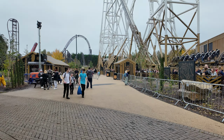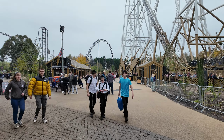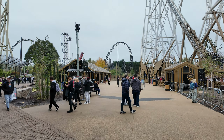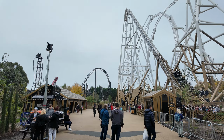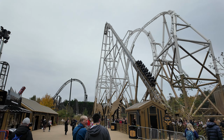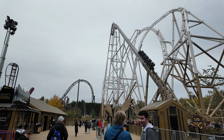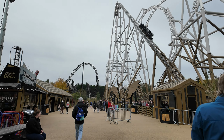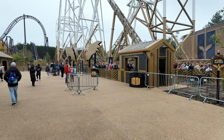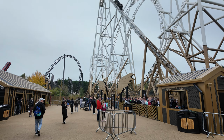We're going to head down this way because I think we've got Hyperia Plaza down this way, so we can go and check it out. Oh, we're on Hyperia Plaza down here in Fearless Valley. And doesn't it look amazing? I'm still getting these opening day vibes down here, and it's absolutely incredible. I love seeing this coaster because it's an incredible coaster. It's the best in the country. I hope it hasn't changed when I get on it this time. And of course, somebody else is going to find their Fearless today, aren't you, Casper? So, yeah, looking forward to checking this out, and let's go and see how Hyperia's riding.